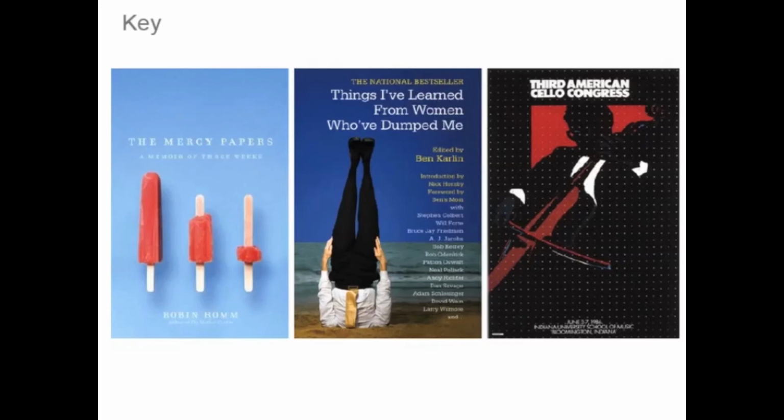One of the ways we use the idea of key is to help create mood or establish voice in a design. And so if we look at the book cover on the left, the Mercy Papers, that's high key. There's no corresponding gray in there that goes really beyond a 50% gray. Everything is on the lighter end. The book cover in the middle is mid-key. It dominates on the middle ground values. We do have white and we do have black, but between the blue and the gray and the dirt, the greater proportion of that design is mid-key, where the chromatic colors correspond to mid-value grays.